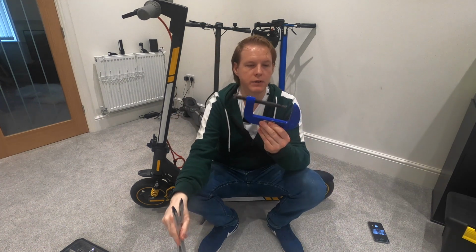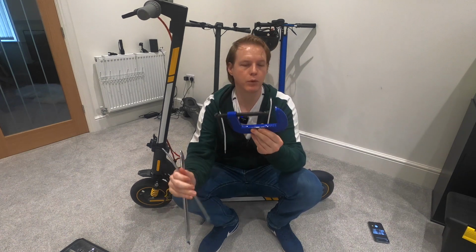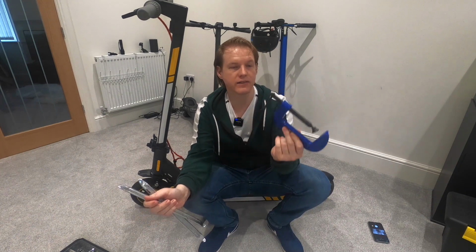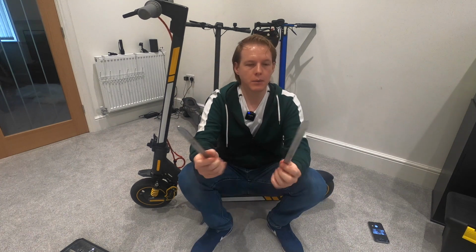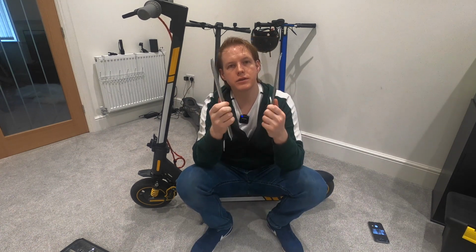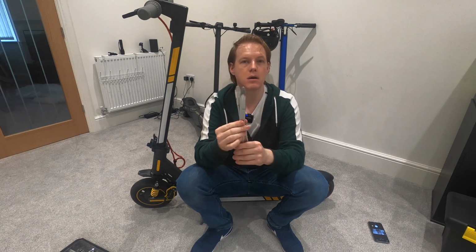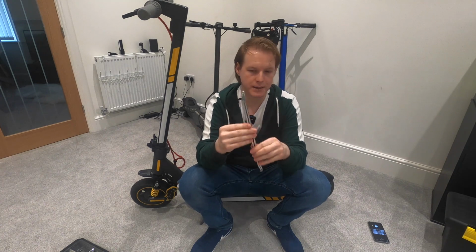And then some of these clamps, get 2 or 3 of these clamps so that you can clamp the wheel when you're doing it. These probably cost about 2 or 3 quid in a discount warehouse store, which is where I got those. But with the tyre levers, this allows you to repair the tyre or change the tyres yourself without being mugged off by the rest of the people trying to make loads of money.